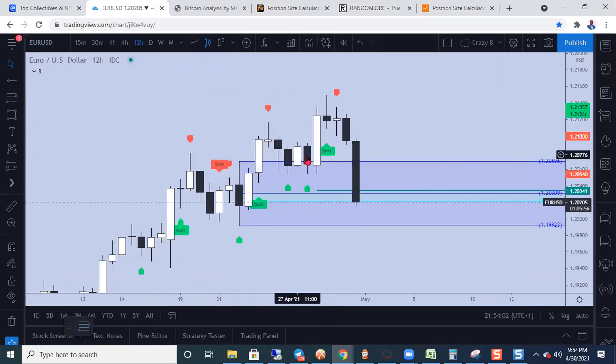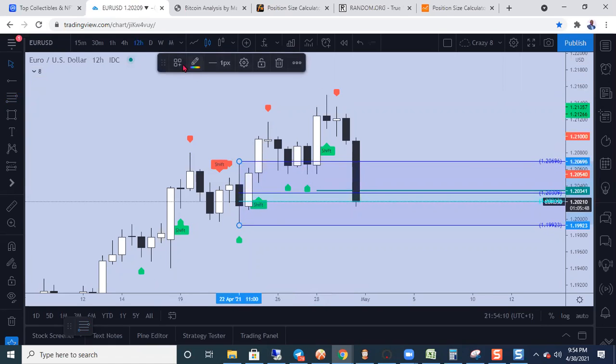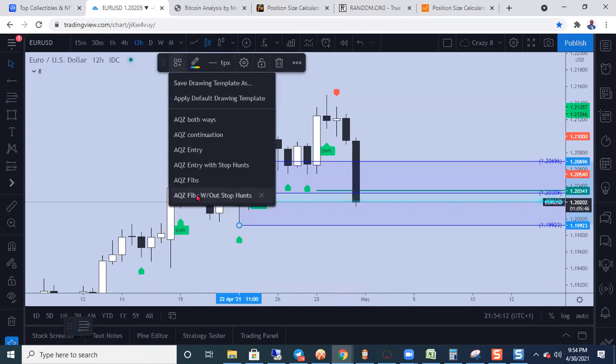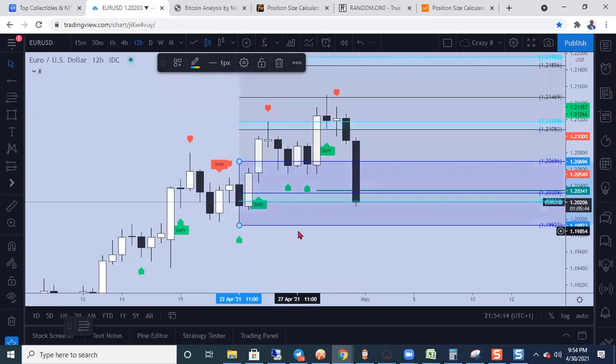Would you have gotten a buy here? Oh, yes, you would have gotten your buy. Broke above, came back, bought. Would you have hit your TP if you bought? Let's try that and see. Yes, you hit TP1. If you've been following us, I told you if you enter from the tip of the AQZ block, your TP1 is a black line. It went straight to the TP1 and tapped out.